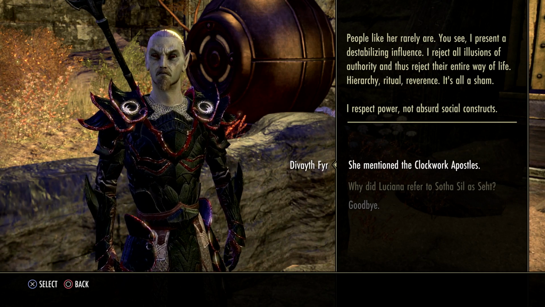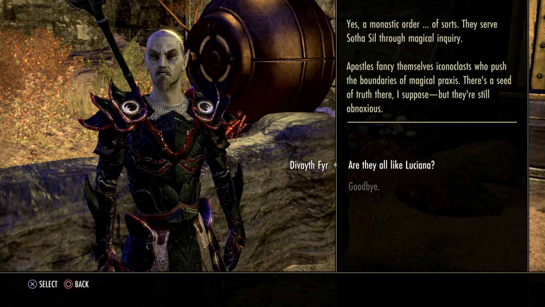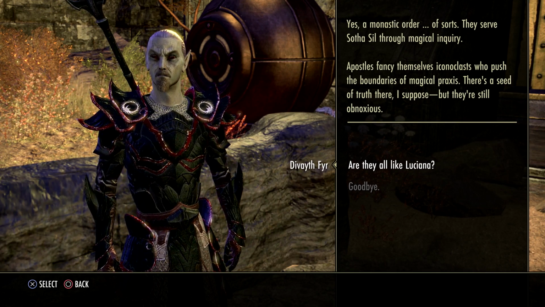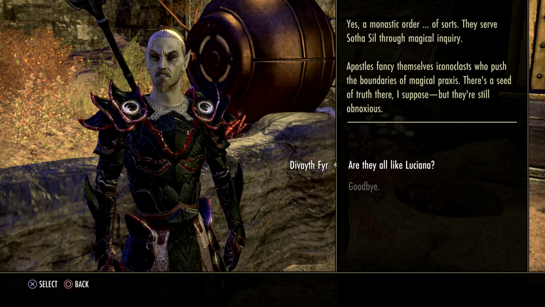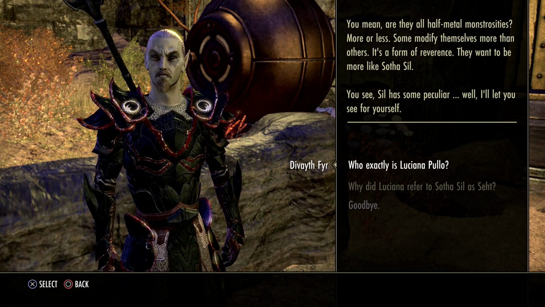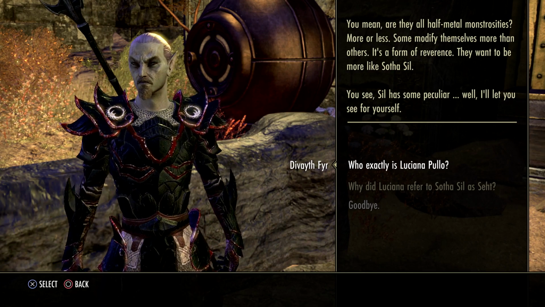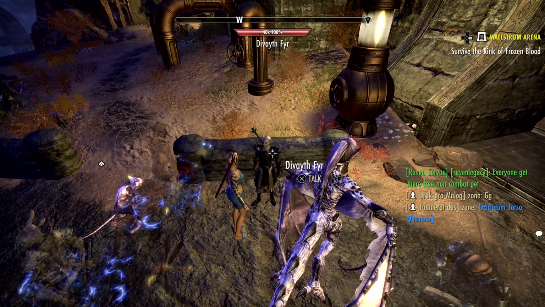So let's talk about, before we go, let's talk about the Clockwork Apostles. Yes, a monastic order of sorts. They serve Sotha Sil through magical inquiry. Apostles fancy themselves iconoclasts who push the boundaries of magical praxis. There's a seed of truth there, I suppose, but they're still obnoxious. So are they all like Luciana? You mean, are they all half-metal monstrosities? More or less. Some modify themselves more than others. It's a form of reverence. They want to be more like Sotha Sil. You see, Sil has some peculiar... Well, I'll let you see for yourself. Goodbye, then.